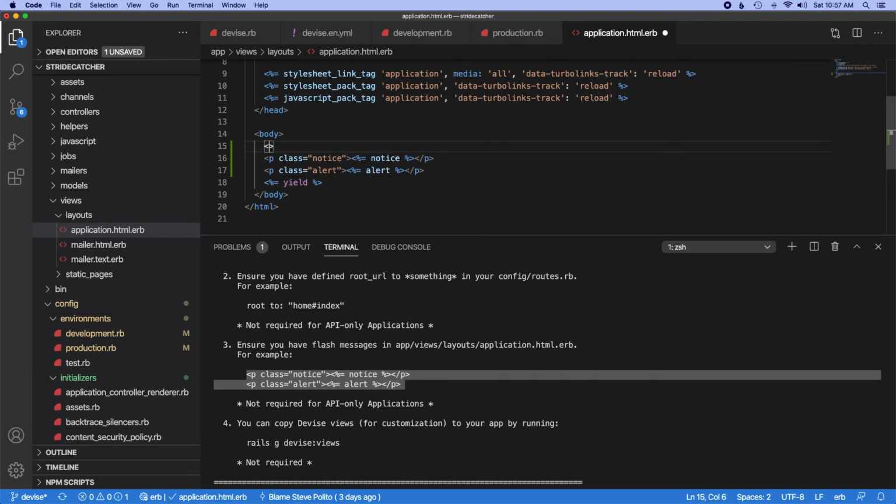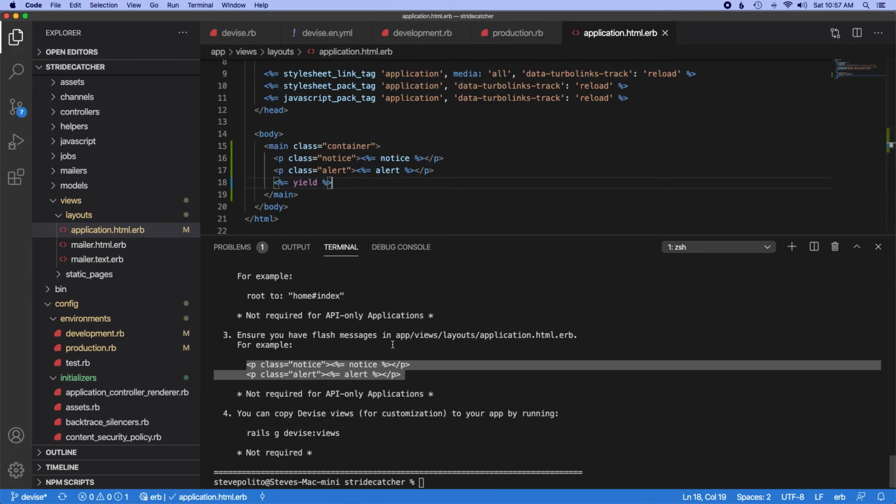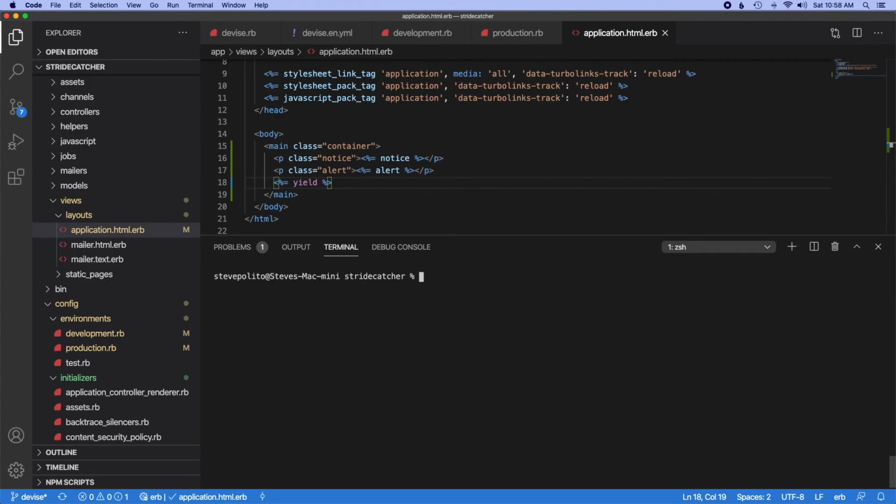And I'm actually going to wrap this in a main tag. And I'm going to give it a class of container, and that class name is from Bootstrap, so this will just kind of keep things centered on the page. Let's see. So we took care of those steps. We're going to hold off on this step. That just allows us to add our own custom CSS and markup to the login page, the sign up page, things like that. But I'm going to go ahead and clear that out.